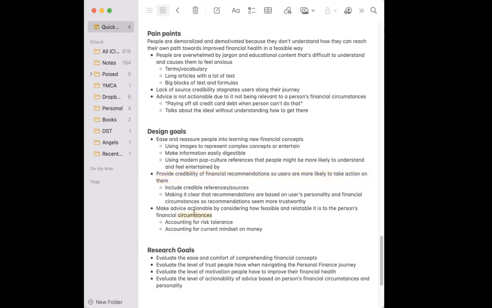And then finally, making the advice actionable: providing very feasible and practical recommendations based off of that person's financial circumstances, taking into account, say, that person's risk tolerance or existing mindsets when it comes to money.